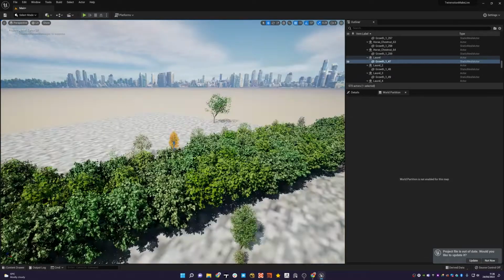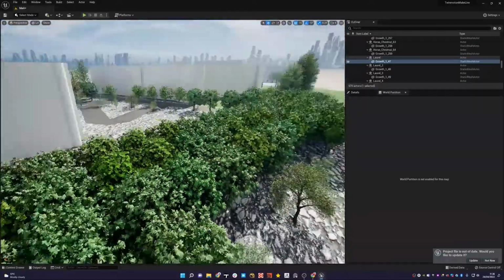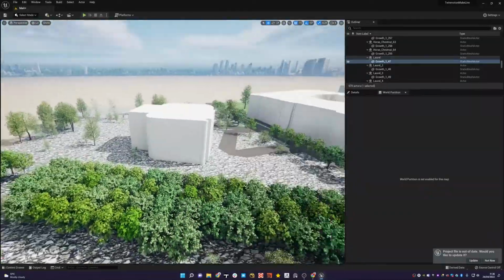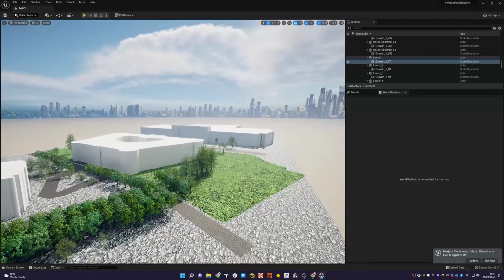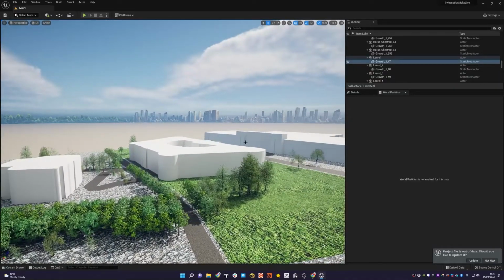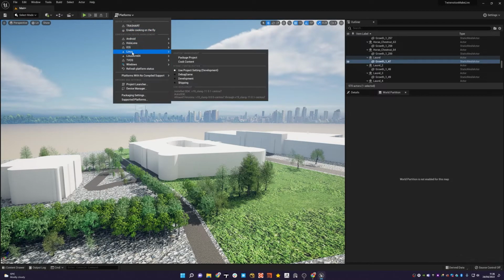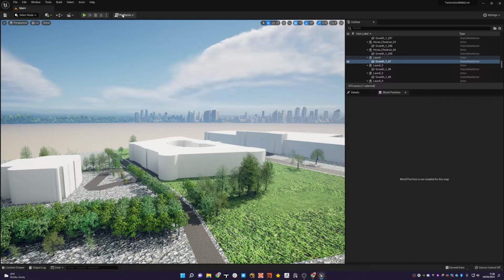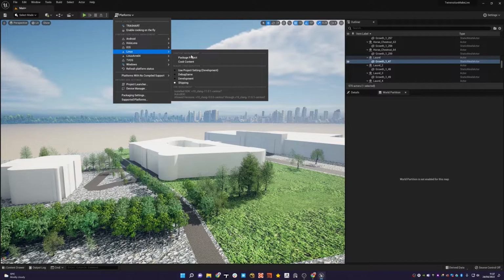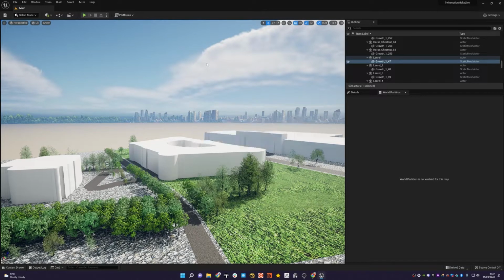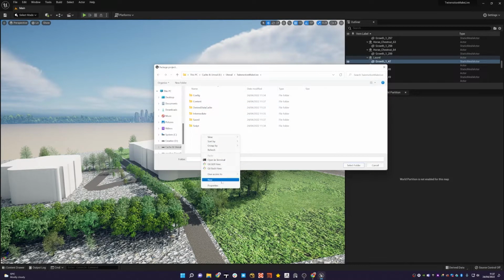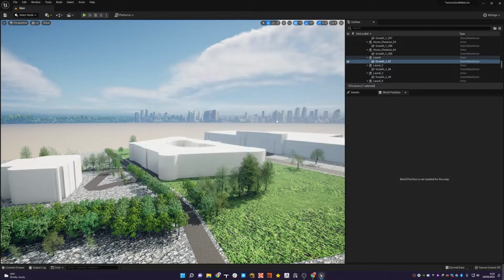Okay, great. That's now loaded into Unreal. And I'm just going to zoom out. You can see all of our assets have been loaded in along with the geometry. And then all we have to do is go to platforms and package for Linux. I'm going to stick it into shipping mode and I'm going to go Linux, package project. And then I'm going to create a folder called packages. Select that folder and we'll let that build and run through. And I'll jump back in once that's done.